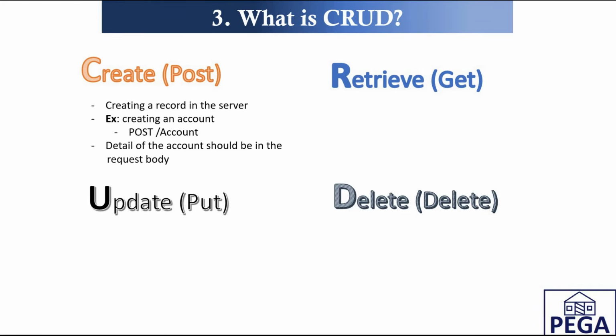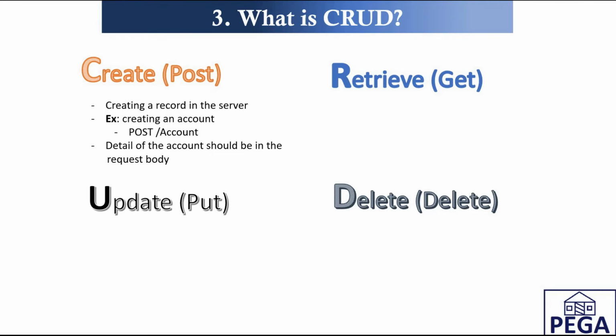Now remember one thing: when you are creating, or when you are using POST, obviously while creating an account you need a lot of things in the body so that in the backend you can create it. That's the reason why POST always has a body, by which you pass all the information that is required, and then it takes that information and creates a record in the server. Okay, I hope this is clear.